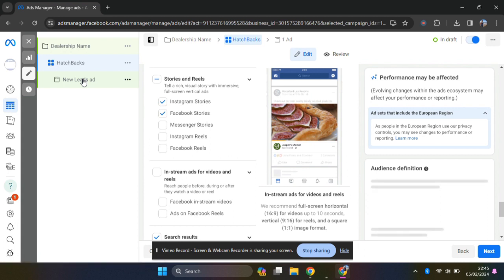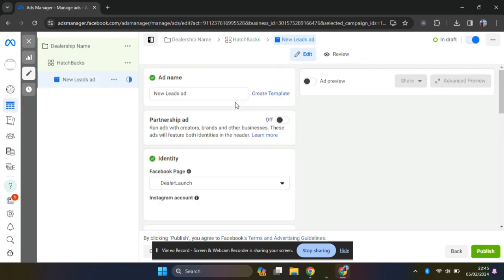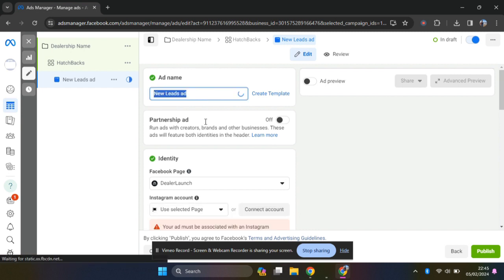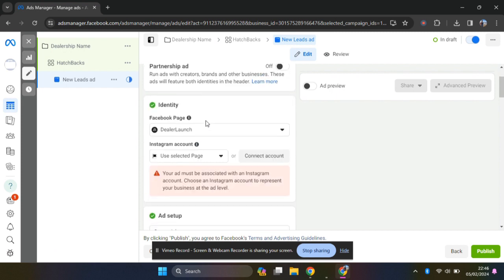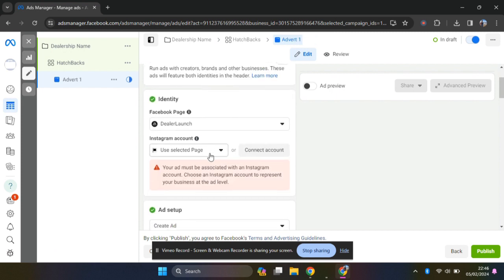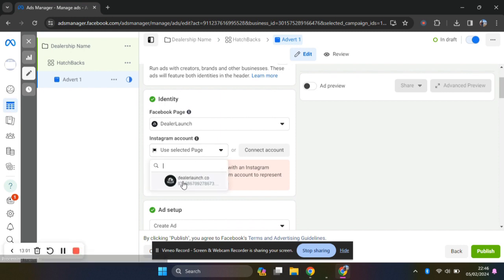Now, here's the interesting part, and here's the part where I will try and go in as much detail as I can. Hopefully keep up with old me doing this. Leave the ad set name. It literally doesn't matter. I think I change it. Not sure why. Just do. I'll just call it advert 1. Make sure you manually select your Instagram account, because by default, it will not be selected. Just make sure you actually select this.